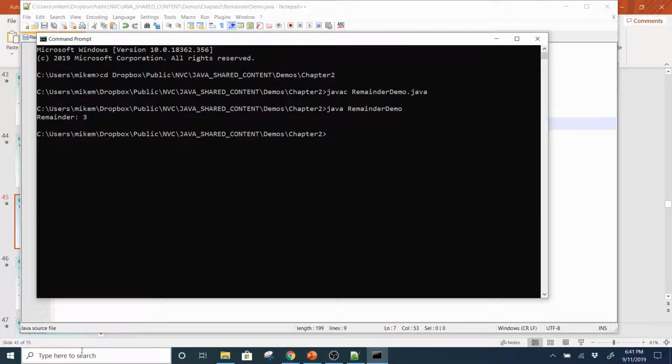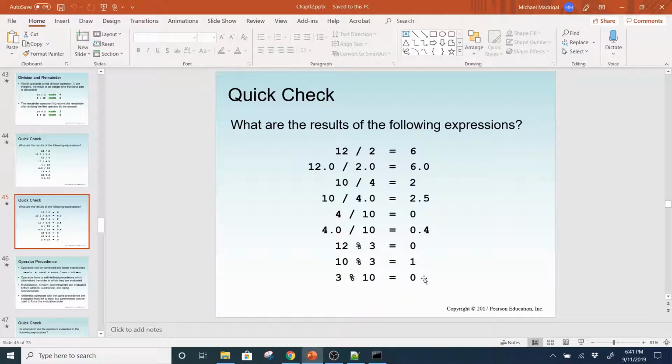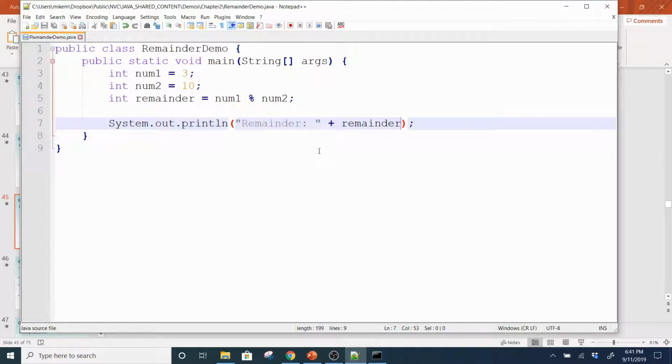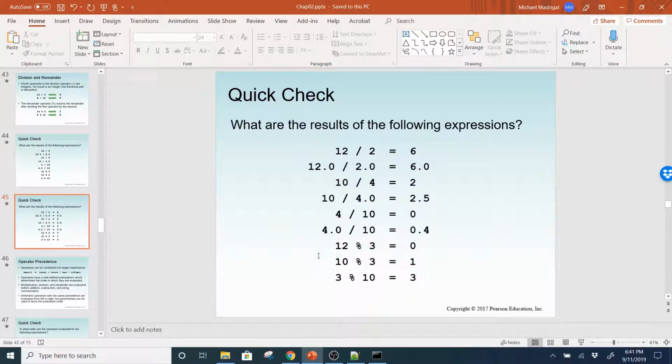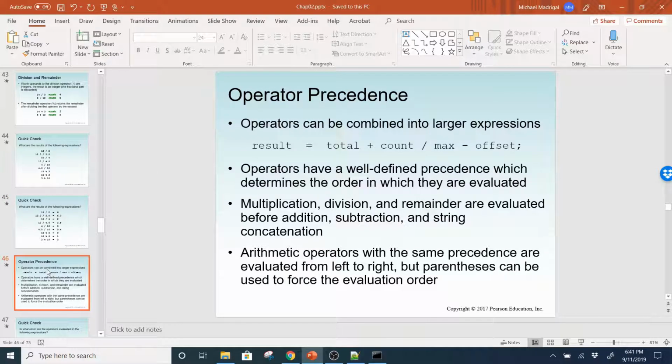So I wonder if I might have accidentally changed that. I don't know. That seems like an obvious one. All right, so it's 3 because 10 did not go into 3 at all, so you have 3 left over, right? Makes perfect sense. It would make completely no sense if the answer was 0. I wouldn't know, I would just be confused. Everything I've learned has been a lie.